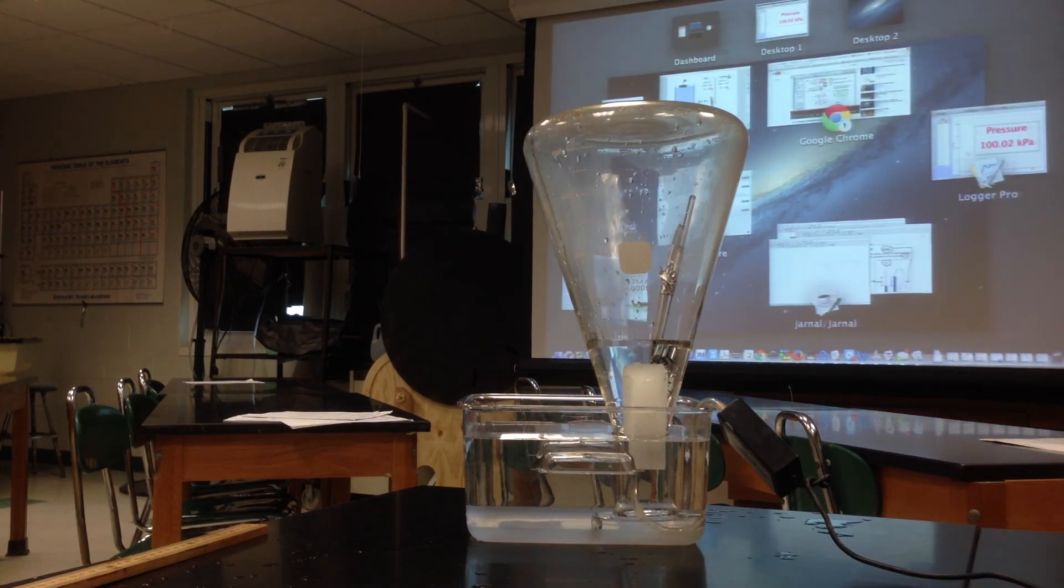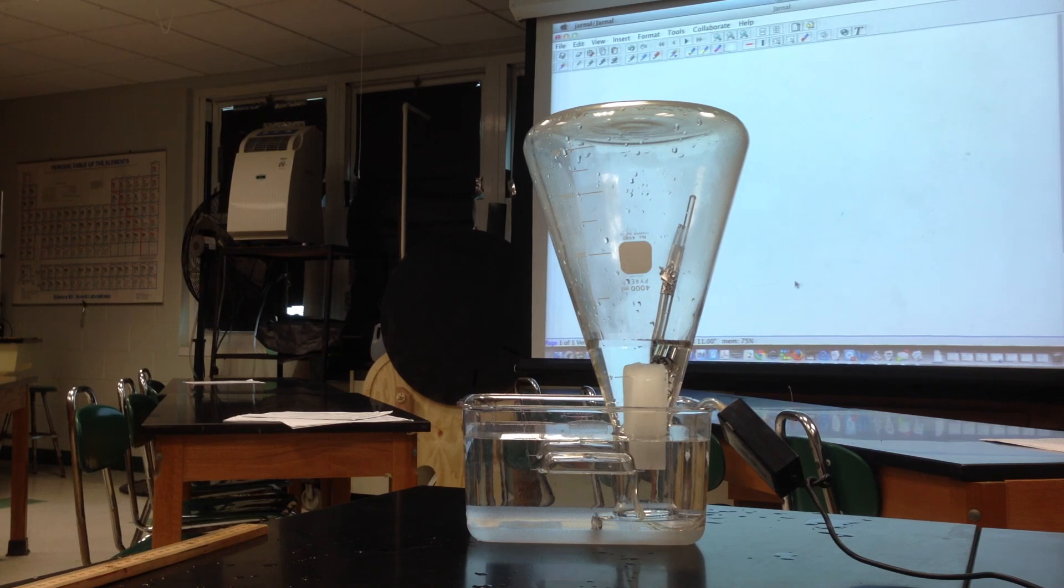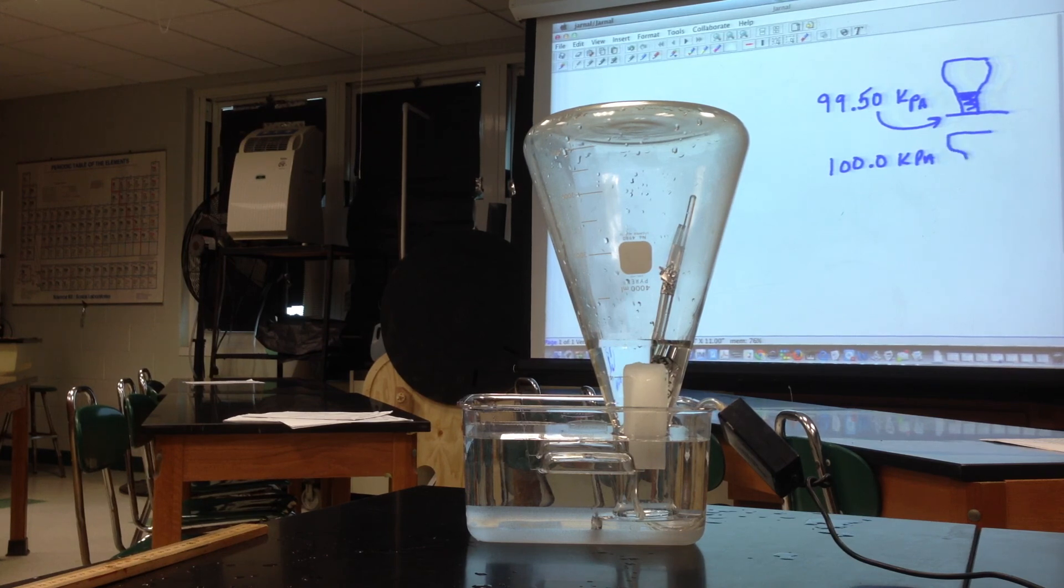My hands are wet, so not going to work. Let's go to a new file and let's do some math here. So we have 99.5, let me choose a nice size we can see, so 99.50 kilopascals. That was the pressure of the flask when it was right at the level. And we had some water here. So that was the pressure there. Then when we submerged it, we got approximately 100.0 kilopascals. And that's when the same flask had water in it but now was submerged some level.